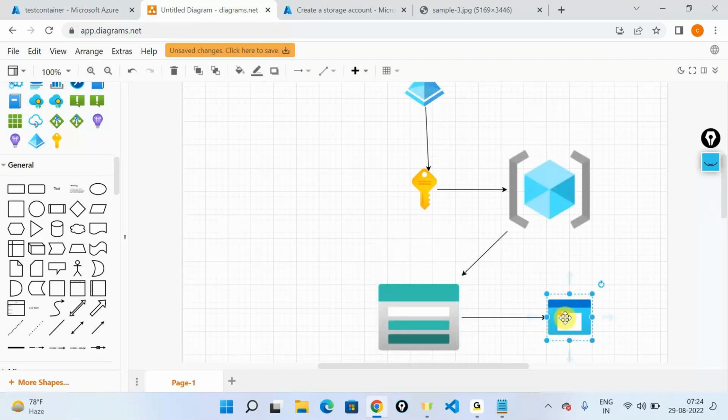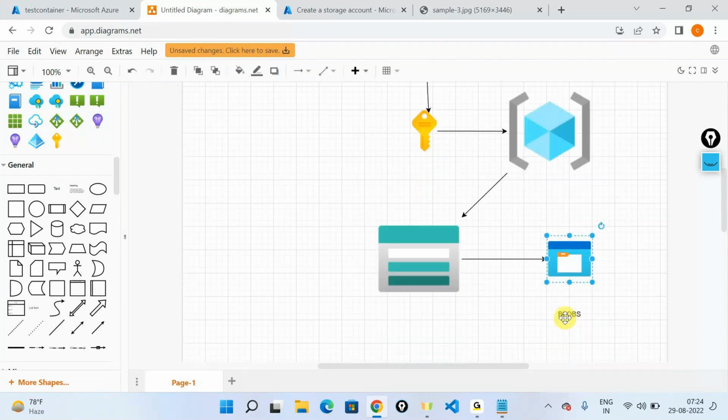A container, blob container. Correct. You can have many blob containers here, and inside each container you can have multiple blobs. So the graph keeps on spanning across. One tenant, multiple subscriptions under one tenant; one subscription, multiple resource groups; one resource group, multiple storage accounts; one storage account, multiple containers; one container, multiple blobs. The tree keeps on increasing as such.